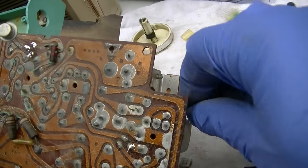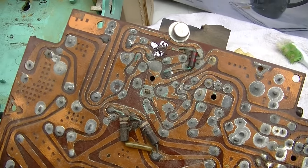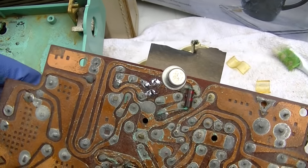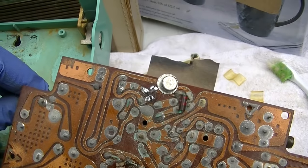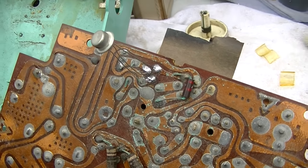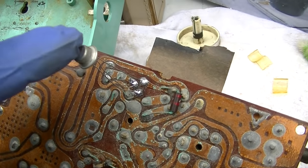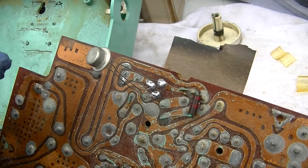I could find the volume control. Still dead. I think I got that in there right. I kind of noticed there was a little bit of activity with this. No stations, but just some hiss. So I'm wondering.